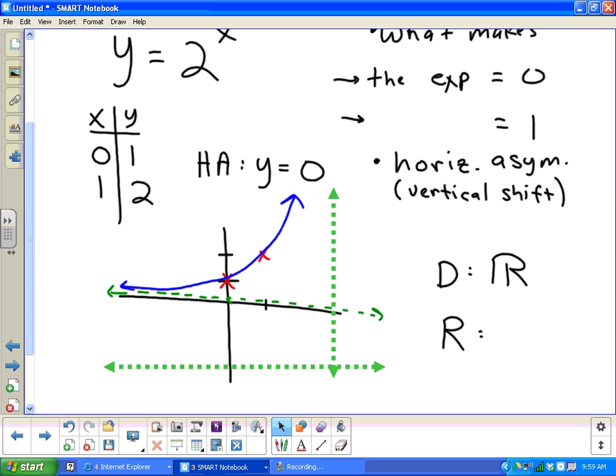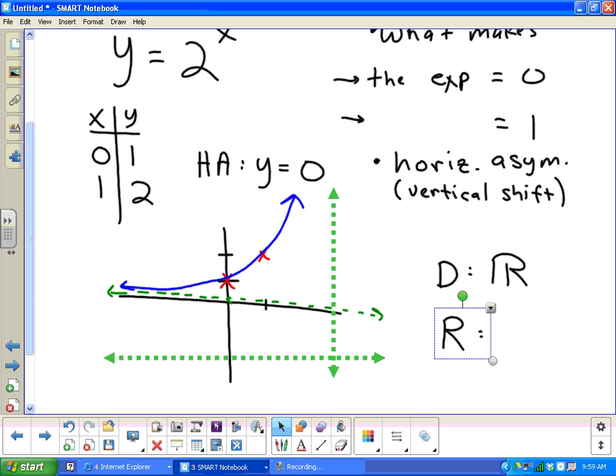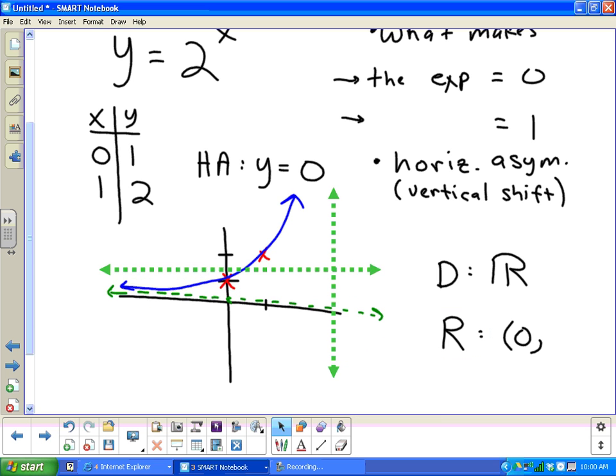Notice when I do my range, from the bottom to the top, you don't have any values down here, do we? The values for the range just start really at 0 and go up. The problem is that it doesn't actually touch 0. So what do we do about that when we name this range? We're going to say 0, but how can we say it's not really going to touch 0? Parenthesis, right. So 0 to... does it go up forever there? Yeah. So it'd be 0 to positive infinity.